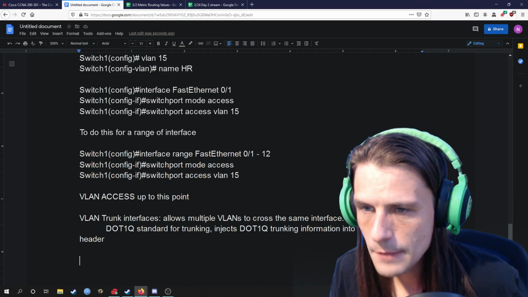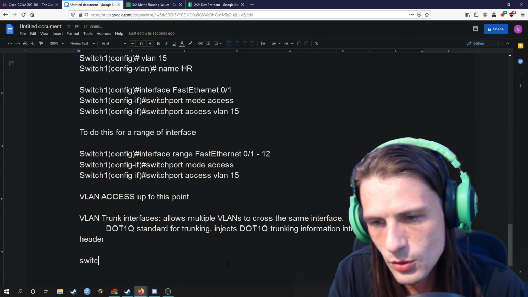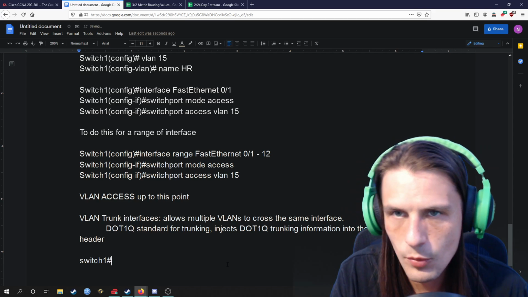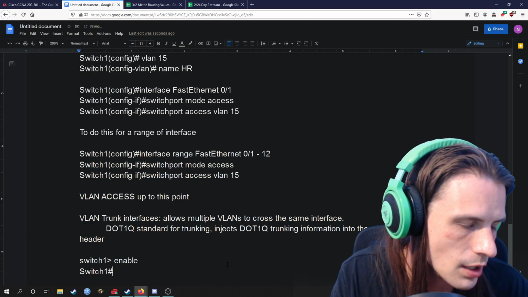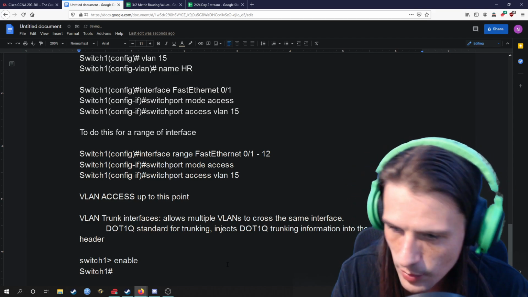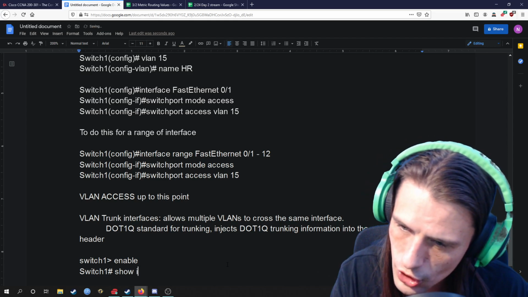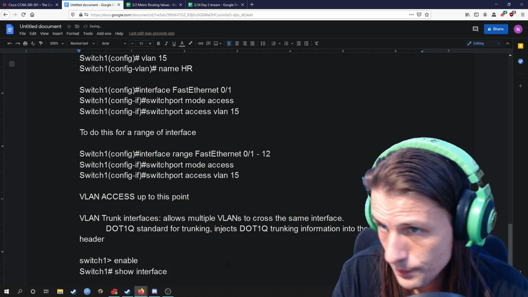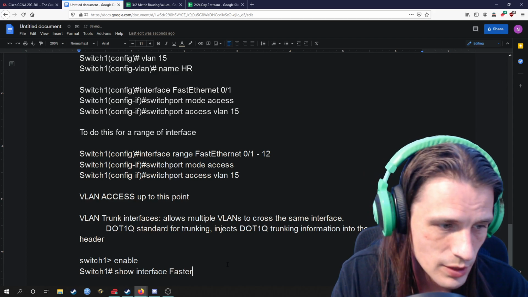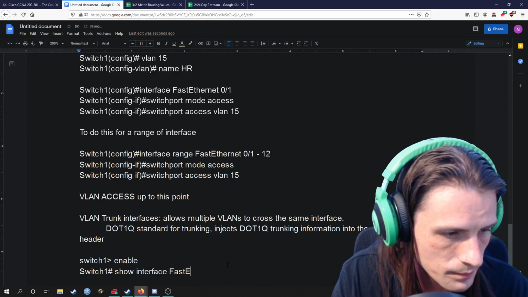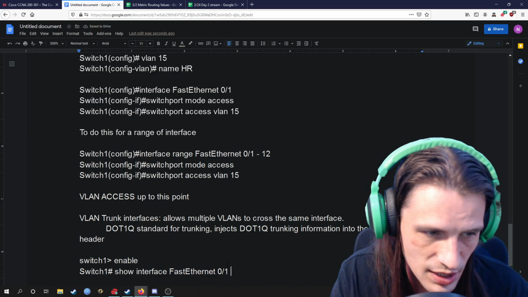So we can verify that these commands have been run. When we're on that switch, let's pretend we're already there. Enable, and we're going to get up to privileged executive mode. From privileged executive mode, we can do show commands. So we're going to do a show interface, and then pick out an interface. This is a placeholder for whatever actual interface you're using, right? That can be any interface that you're actually using.